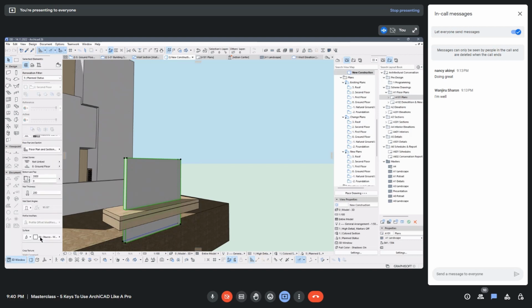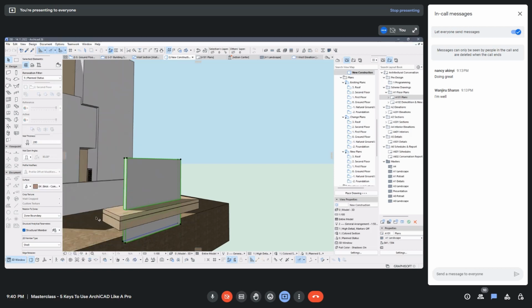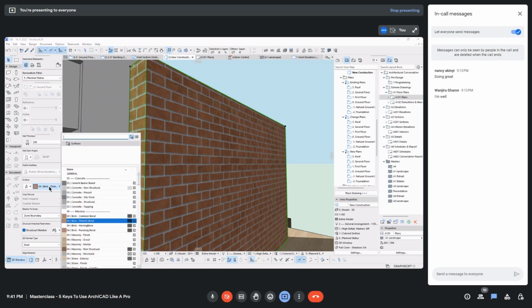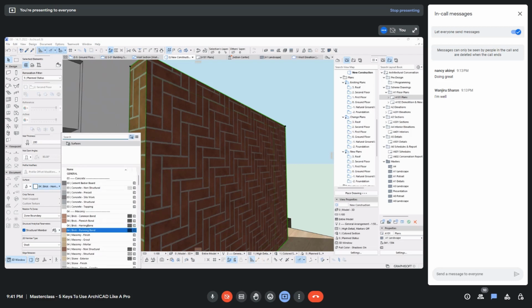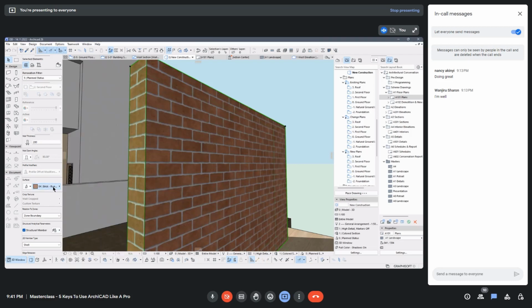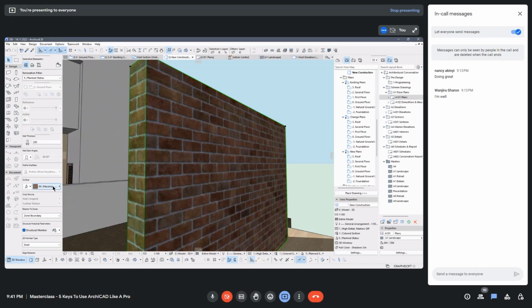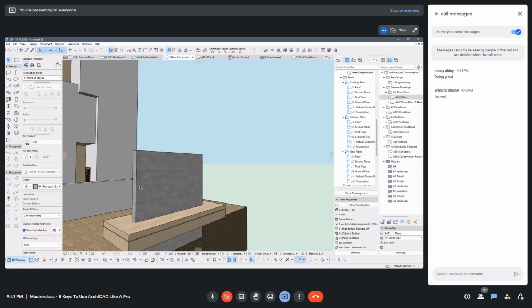Let's go here and override this surface. Let's work with the brick. We have common bond. You see that there is that texture. We have Flemish bond. It's shifted slightly. We have herringbone. You see how that works. We have brick running bond, which is closer to common bond. Masonry non-structural. Masonry structural, this closer to the Ndarugo that we know and love so much.